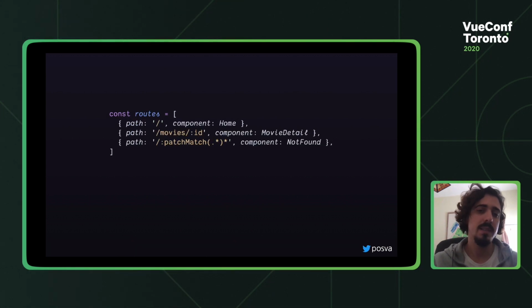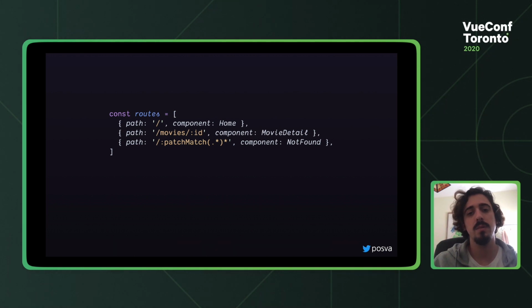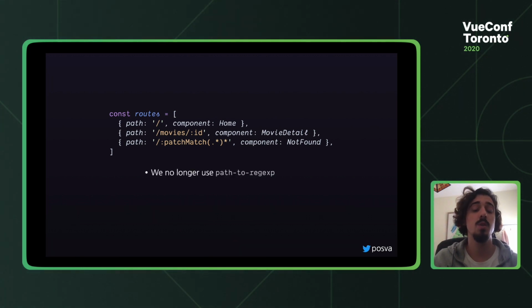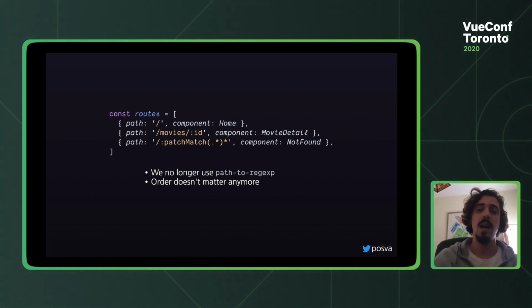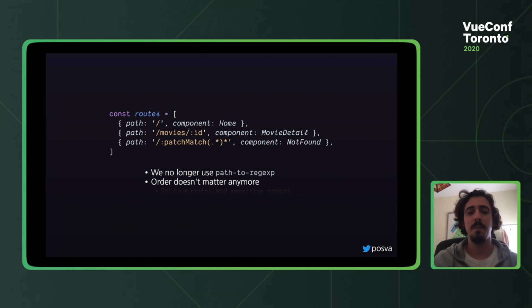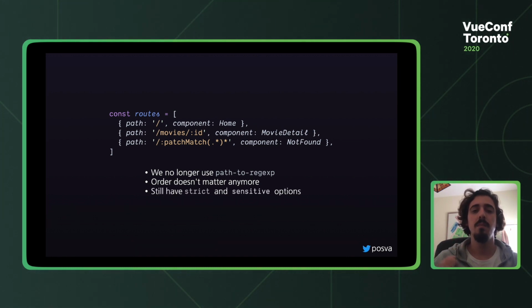Now, when it comes to the routes array, it hasn't changed that much. So this routes array works both in Vue Router 3 and Vue Router 4. Now, the main change about the routes is that we no longer use path-to-regexp. There are multiple benefits of this approach, but the main benefit of not using path-to-regexp anymore is that we have lower level control of how the routes are generated, how the regular expressions for the routes are generated. So we can order them in a way that makes dynamic routing work. We still have the options like strict and sensitive, and you will see that most of the syntax is still the same, and even the things that do not exist anymore, they can still be created through custom regex in parameters. So you should be able to migrate anything to Vue Router 4 with the new syntax.